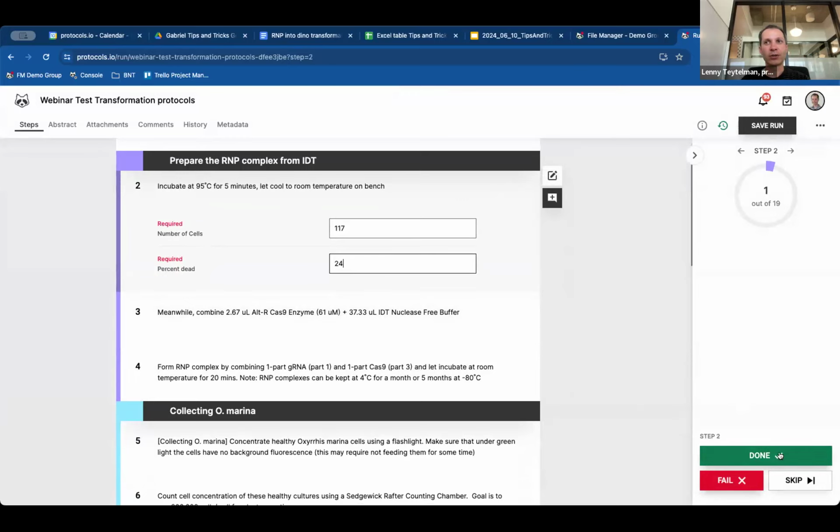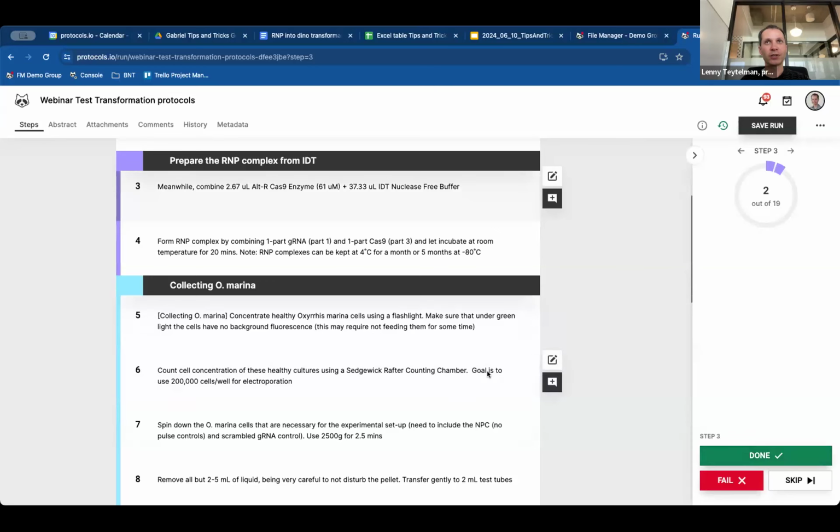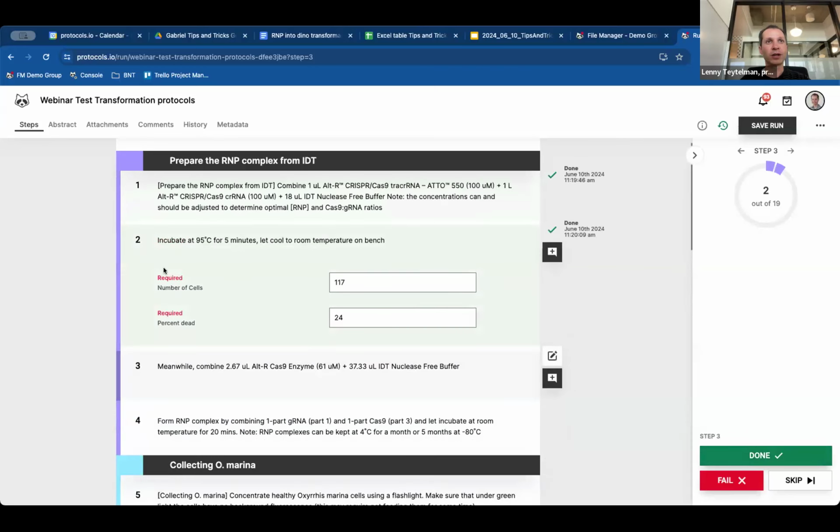Now that I've filled it out, you can see that I am able to advance to the next step. Once you save it, you have a record, not just of when you ran the protocol and when you completed the steps or anything you've edited, but you also have the information. So this is filled in key value pairs. It's basically a dynamic table that you're filling in as you're running the protocol and you're reminding yourself what's required. You can make these optional or required as needed.